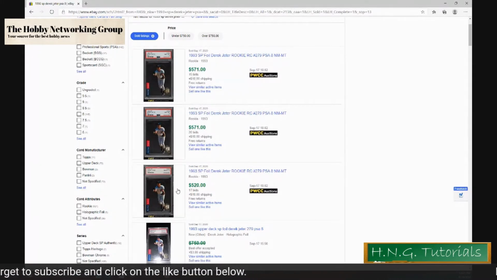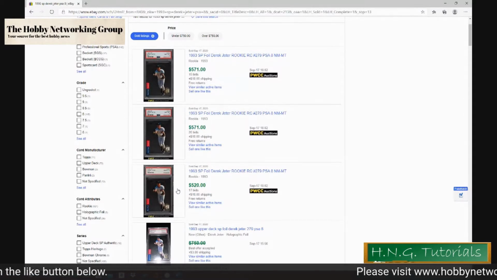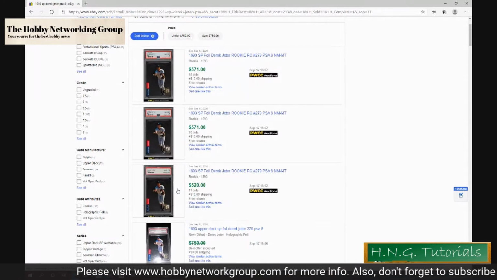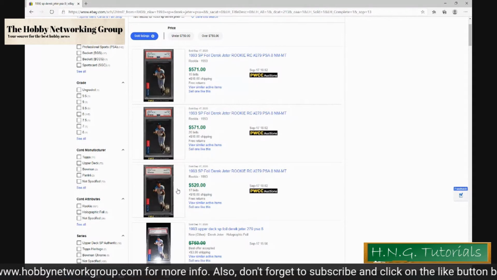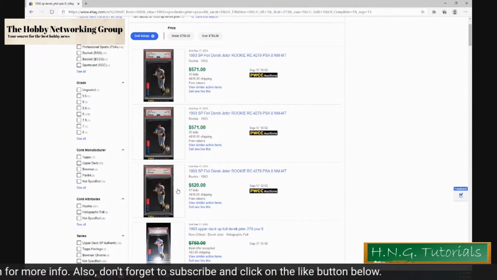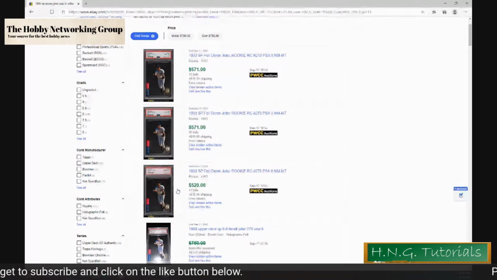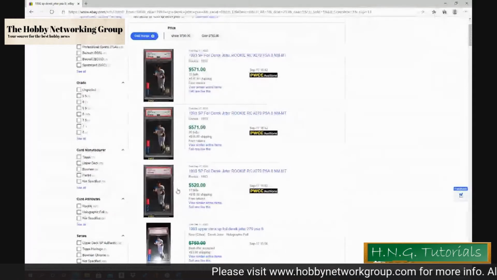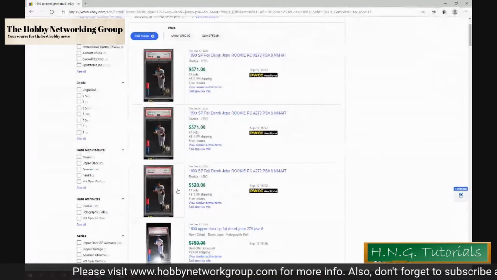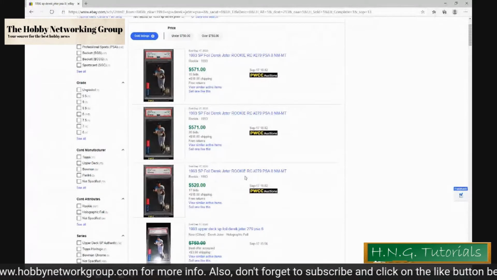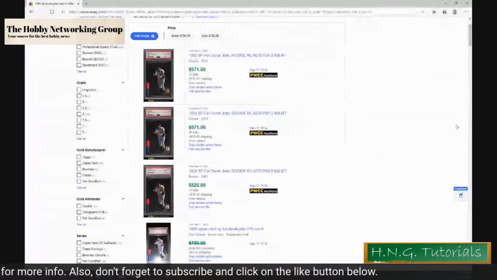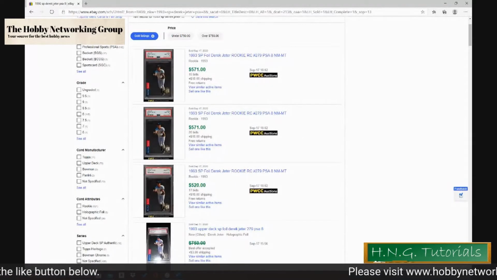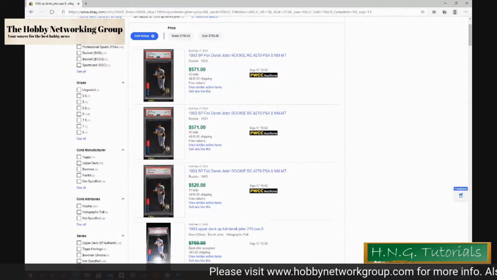I'm not suggesting that. I know that there's a lot of hobby preference out there, that people like the newer slabs, that for some people, they just like them. They're nicer. There's a multitude of reasons why people are picking sometimes a newer slab versus the older. But as a result, with the Jeter, you see around a 10% gap in price. You're going to see, in this case, about a $51 gap in price. So you're going to see that kind of range as well, depending on the card. But don't be shocked if a PSA 8 shows a gap in price just based on that one factor alone.